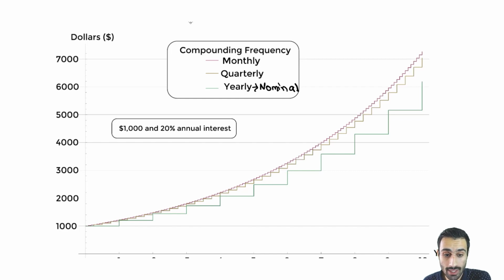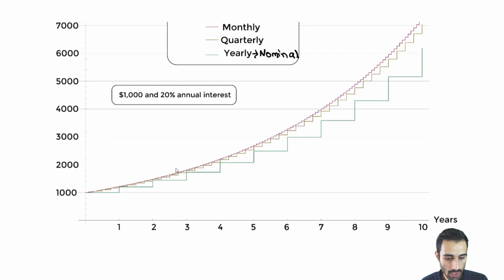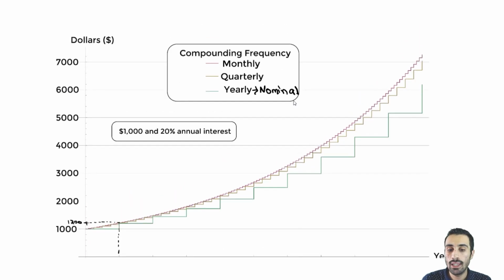And we can actually verify that by the green line. So just note, this green is for the yearly, the yellow line is for the quarterly, and the monthly is going to be the small pink line there. So we know that for the yearly, we said we get about 1,200, so we know 1,000 here, and after 1 year, so let me show you the x-axis, 1 year is going to be somewhere here, and after 1 year, we said we should get somewhere here, right? And it is indeed this one, right? This tick mark is going to be 1,200. That's just based on the yearly nominal rate.